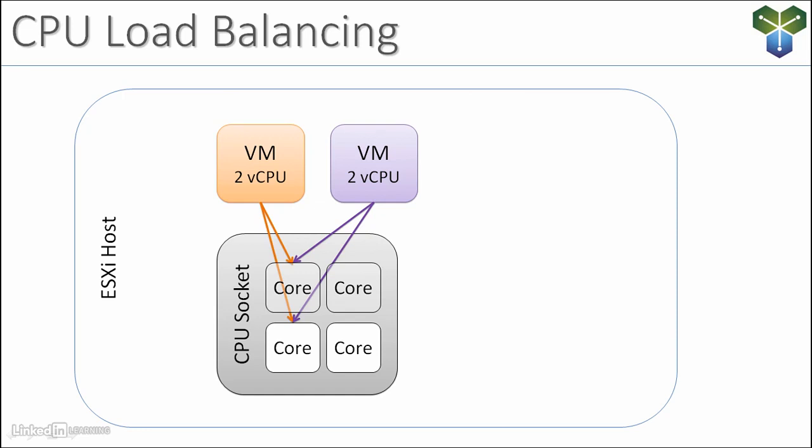We don't have to manage this. It just happens. So in this case, the ESXi host may recognize the fact that it could be more efficient and take that second VM and migrate it to these other processor cores. Again, you don't even see this happening. It's all done underneath the surface, and the ESXi host will automatically migrate VMs from one core to another to improve performance. If you've configured CPU affinity, this is not possible. CPU affinity pegs your VM to one particular processor.